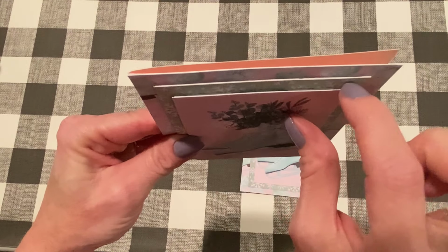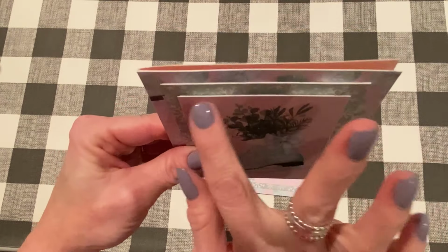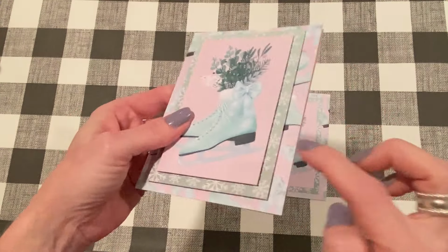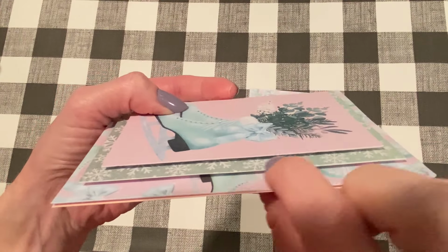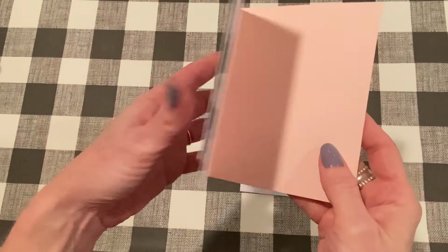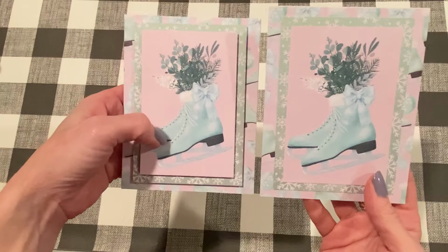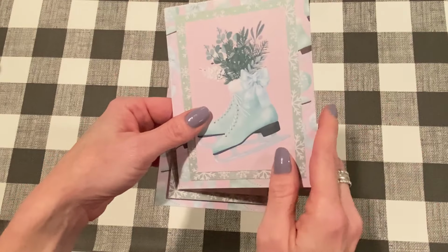Another thing that I did to make this more of a substantial card is each layer I lined with some of that white 65 pound cardstock that I showed you. I just cut it to the same size, and then glued them together before I stuck them onto the layer below with the foam tape. So the top layer is actually 2 layers. The middle layer is 2 layers. It's the pattern paper with the white paper. And then the third layer is the pattern paper on top of this pink card base. So it makes it feel nicer, a more substantial card. I just think it looks much better. I like how this looks, and the flat one is fine, especially if you're going to mail something that you want really flat. This would be fine.